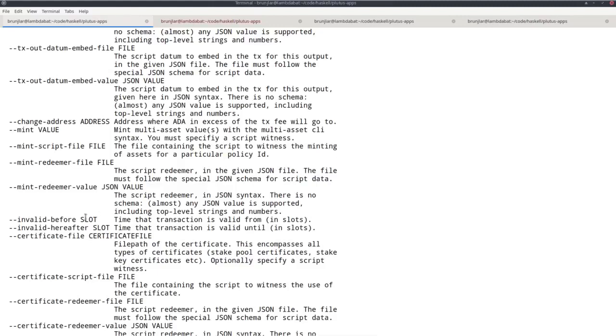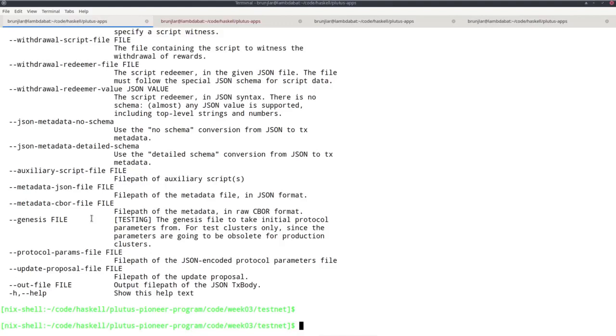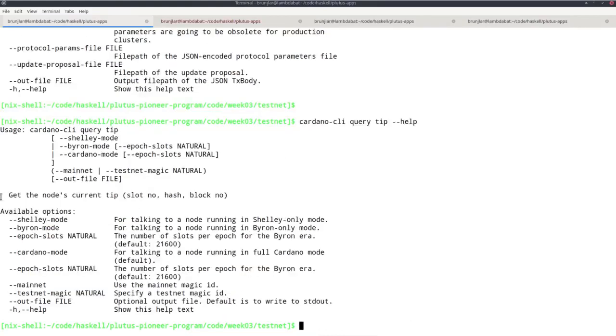So slot. As I also explained before, Plutus uses real time, but Cardano itself, the Cardano node, uses slots. So we must know what the current slot is. And that we can do with yet another query command. So Cardano CLI query tip. That just needs the testnet magic again.